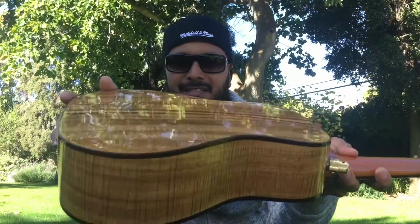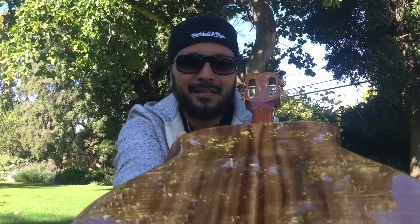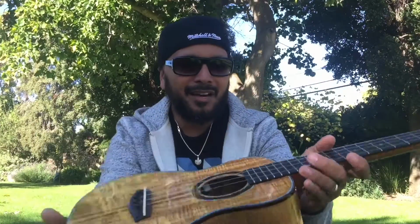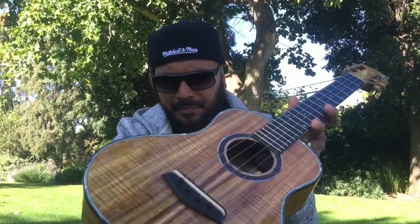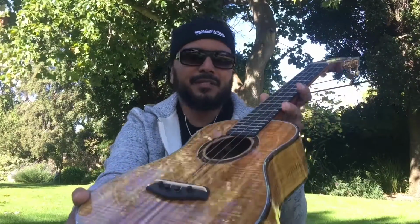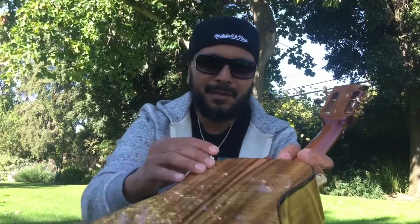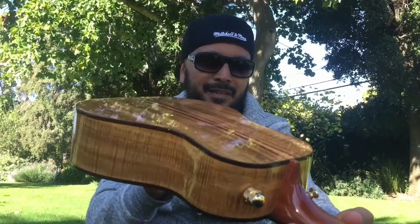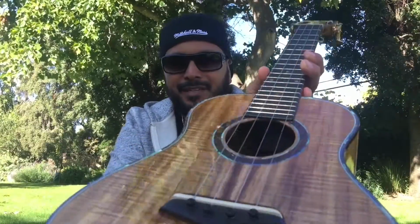So in the back here, you can see it's a little curved here. There's a little curved surface here. If you can see that. And the gloss and the sheen that you see on this is also a technology that is unique to Kanileʻa. It's a UV coating here. And they worked closely with Taylor Guitars over in Southern California to come up with a finish that is so beautiful. A finish that rivals some of the beautiful Taylor Guitars that are built in Southern California.